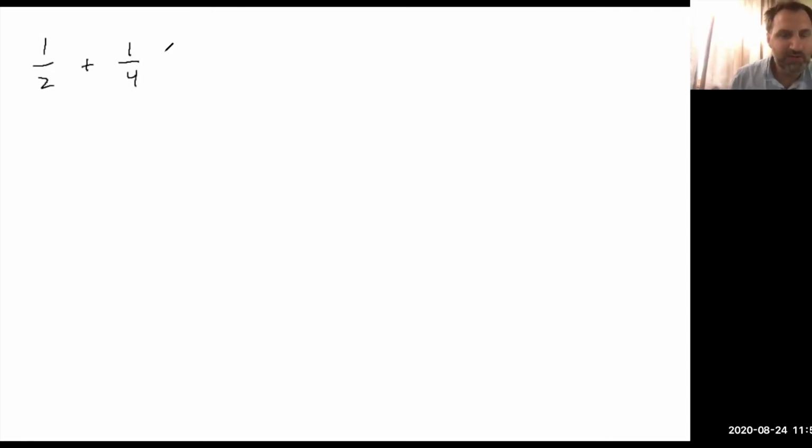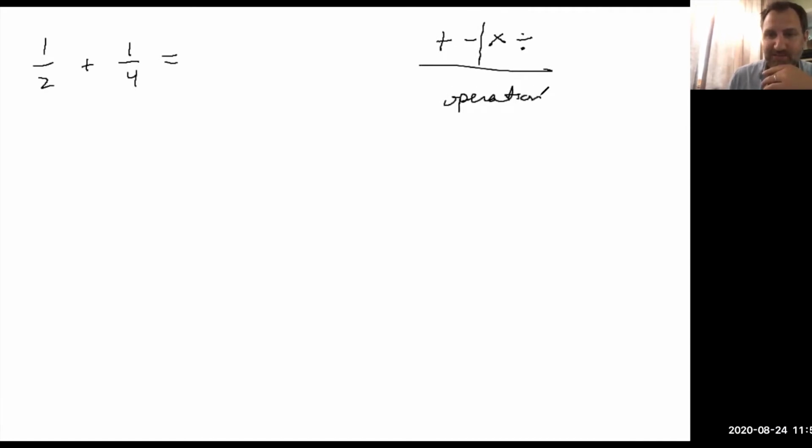All right, so let's just start with something relatively straightforward, like a half and a fourth. Now, the problem with fraction addition, I'm going to go ahead and put the 4 operations up here. Operation is just a fancy word for a math task. Addition, subtraction, multiplication, division. I'm splitting them into 2 parts because in most things in mathematics, addition and subtraction go together and multiplication and division go together in terms of how we do them.